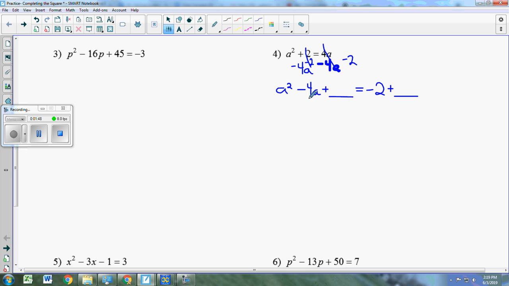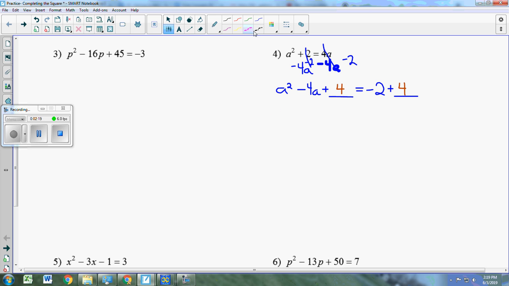Okay, so now is the completing the square move. If you recall, we are focusing on the b term. That's this number right in front of the middle term. So this is negative 4. We take half of that. So half of that is negative 2. And then we square that value. So negative 2 to the power of 2, that's negative 2 times negative 2, which is positive 4. Whatever we add on this left side, we also add to the right side.